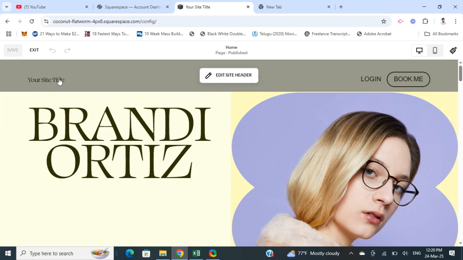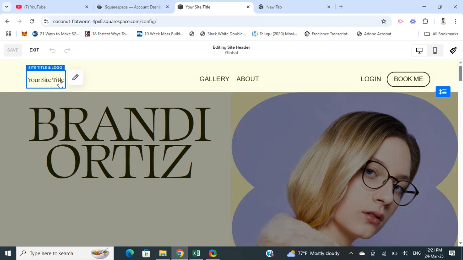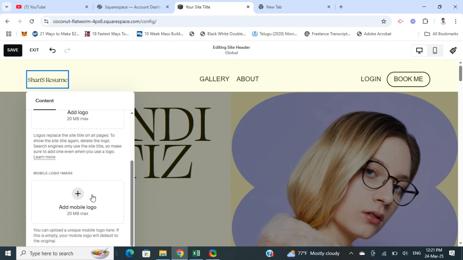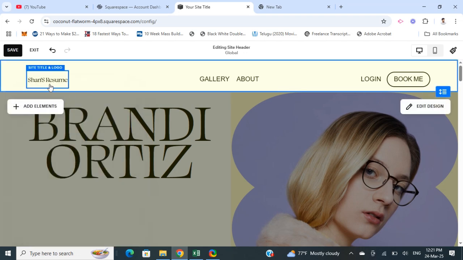So for example, for your site title, you can edit here. You can click on this edit site title. You can click on this element and then hit this pen icon, and then you'll be able to edit it here. So for example, let's say I want to add my name here, okay, something like that. And then if I have a logo, I can click on this and add a logo for myself. Once that's done, you can just leave it. As you can see, I've changed that. Similarly, if you want to change anything here, everything is customizable. You can simply click on each one of these to edit it and customize it.